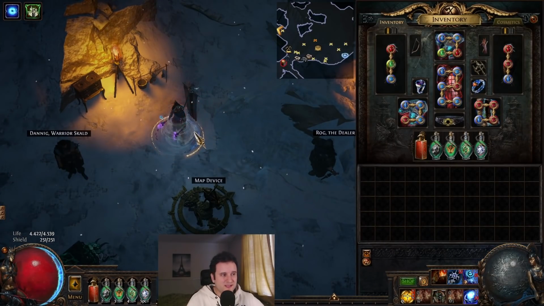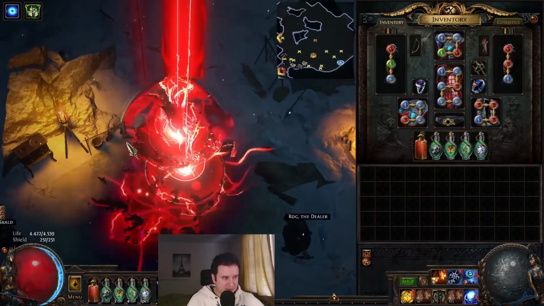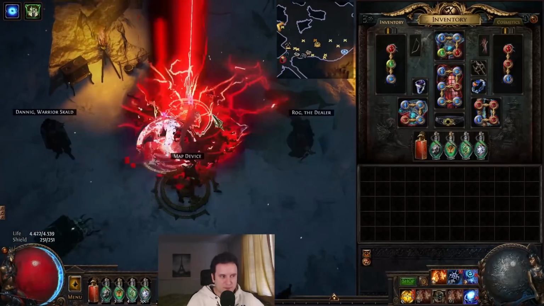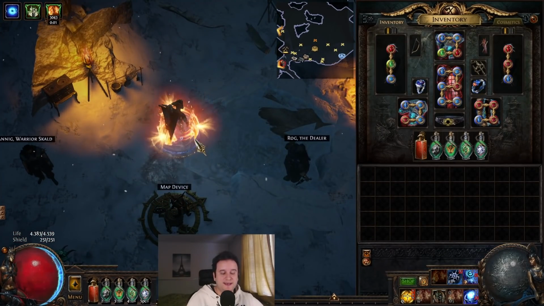Now, this doesn't really mean that against bosses you just have to stand there. You can still do this, right? It has some duration, but you don't want to go like this, right? Because otherwise it could be that you're actually not hitting the enemy twice.